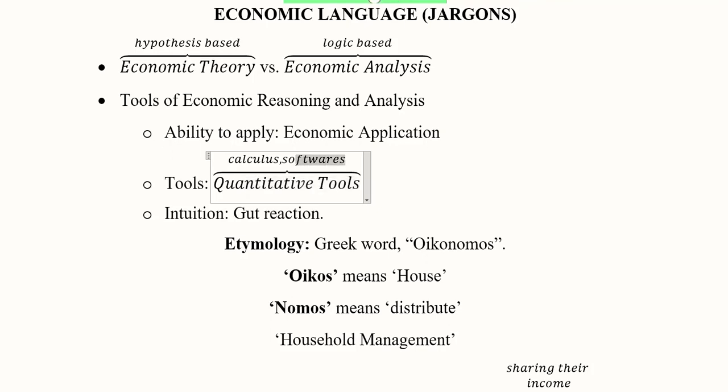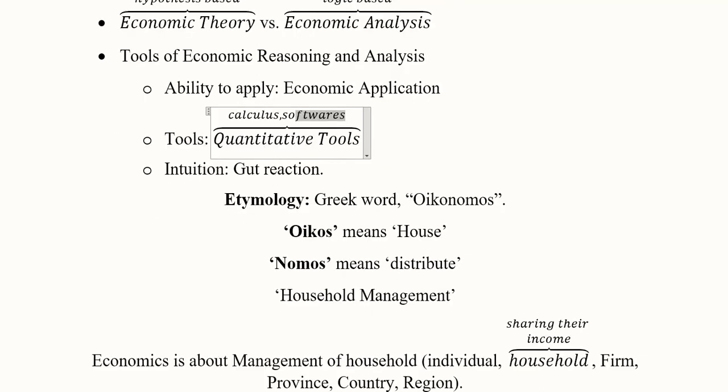And in this digital era, we can resort to various softwares in order to be certain and quick in our calculations and estimations. We can also make graphs to make sense of the various economic phenomenon, and that we can do in this process of economic analysis. And whenever we are doing economic analysis, the gut reaction can play a critical role, because we are talking about the analysis of a social science. And in social science, we know that we are dealing with social animal, and the social animal's gut reaction can tell us quite a bit about the interaction of various economic variables involved in our analysis.